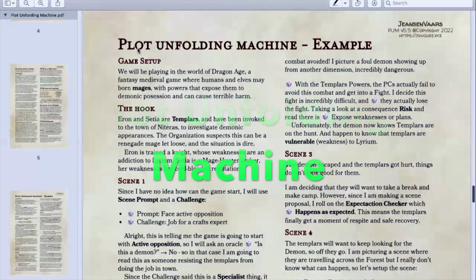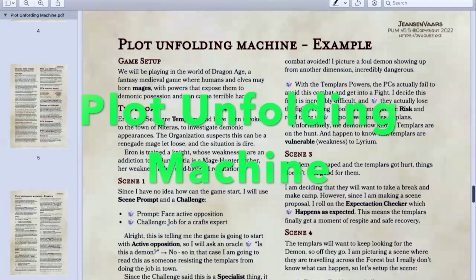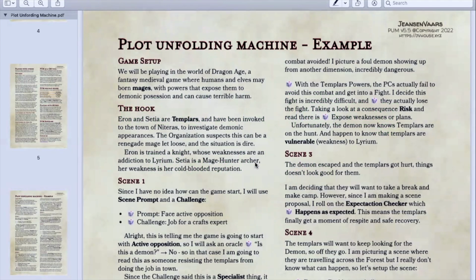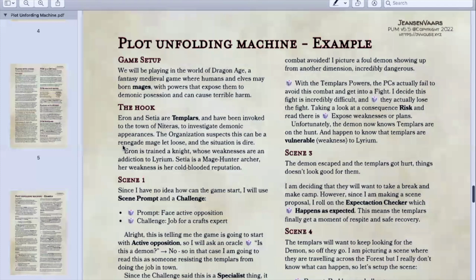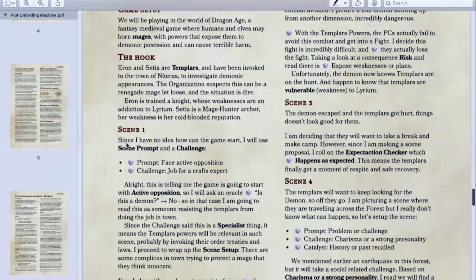And then we get to an example here. Again, this is most useful, I think, for people who have not played solo RPG before. They give you a discussion of what the game setup is going to be, the hook, starting out with a scene. The author says, I have no idea how the game can start. I'm going to use the prompt and a challenge. The prompt is face an active opposition. The challenge calls for a job for a crafts expert.